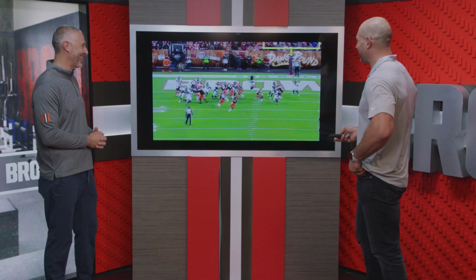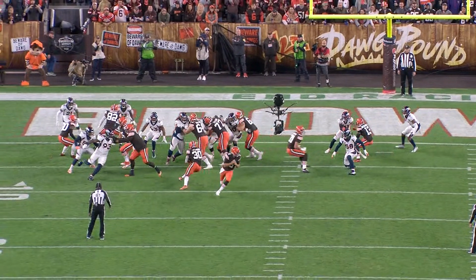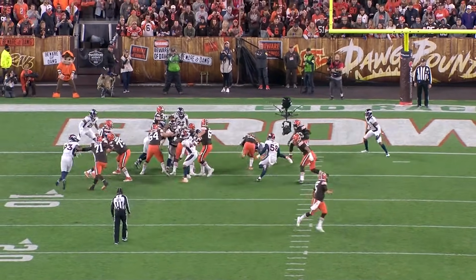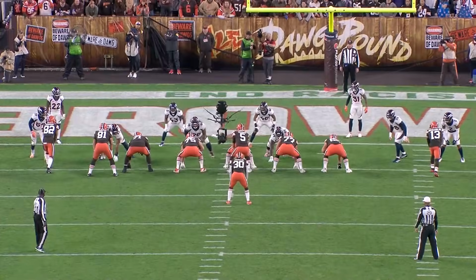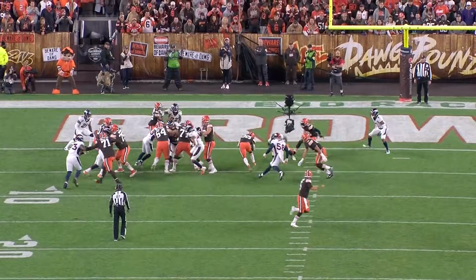Von Miller, he doesn't want any of that. You see, he is avoiding the block by Austin Hooper. He says, no, thank you. I'm going to open up this big lane inside. And then Odell Beckham coming in to crack the safety. But really, this is all about D'Ernest Johnson. Look at him getting his pads low, his shoulder pads over his thighs, and not allowing anybody to stop him from getting into that end zone.